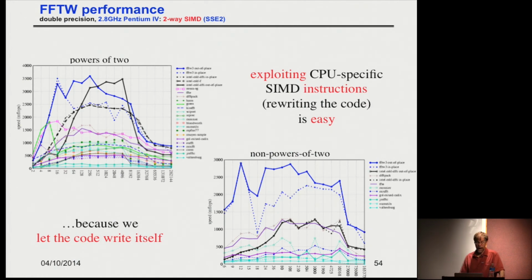They've also added SIMD instructions. And so here it is, here's adding in, this was on a Pentium with two-way SIMD instructions on SSE2. And there were some places where MKL was the winner, but FFTW was often the winner, as you can see over here, and it was always the winner when it was non-powers of 2. So this is just some advertising data. And of course, since this is a little bit old, and since there's a new release, you can measure it yourself if you want to see how fast it goes.